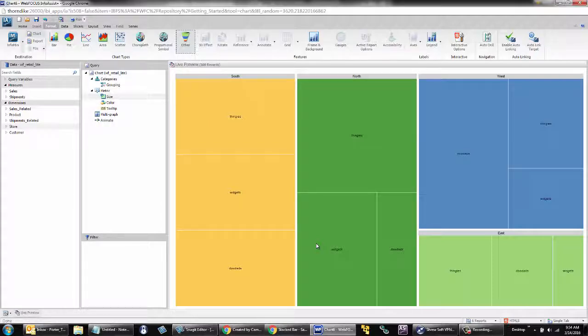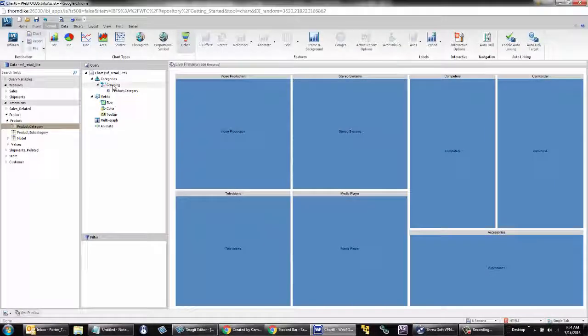And this is where you can create Treemaps simply. You don't need multiple groupings. You don't need to use size and color. It can be valuable with just one grouping and size or color, and then you can build on that if you want to. So to do this, let's start with the dimension that we want to use, and that's product category. That's going to get dropped into our grouping bucket, and then we see all of the values.